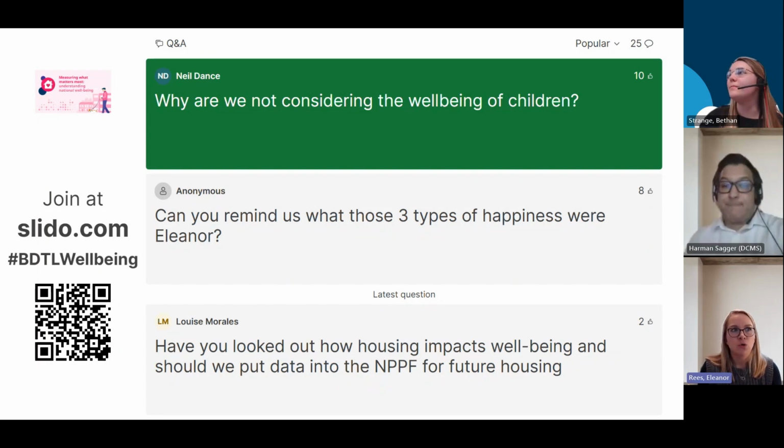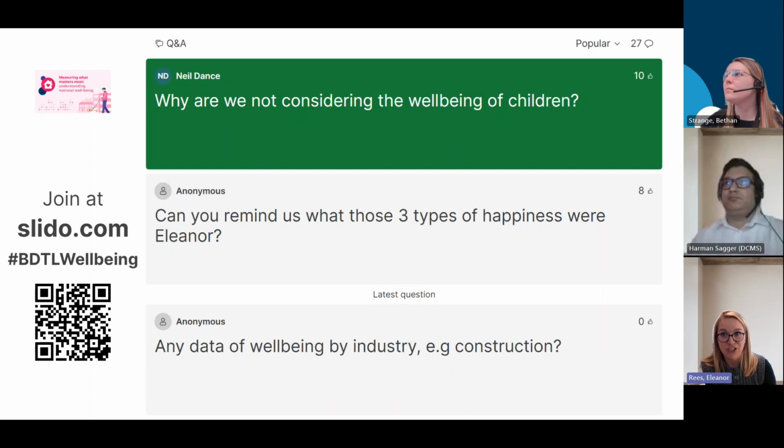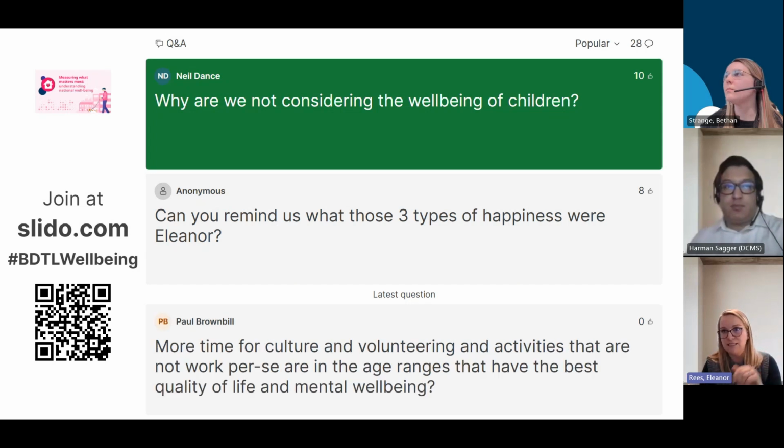Yeah, absolutely. One of the things I didn't mention when we were discussing the original debate was that we did discuss it with children, and it was really clear that what matters to adults isn't the same as what matters to children. So probably I should have made clear that this framework is what we use to represent adults, which is 16 and overs. At the point of our development of that framework, it was quite clear that we couldn't just bring in children and adults together. So actually in 2014, we developed a separate framework for children and for adults. What I've shared with you is adults, but we actually have a separate framework for children.